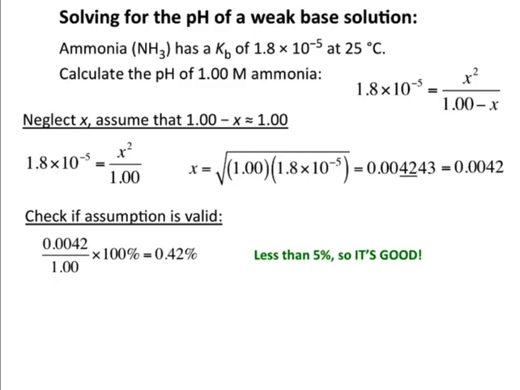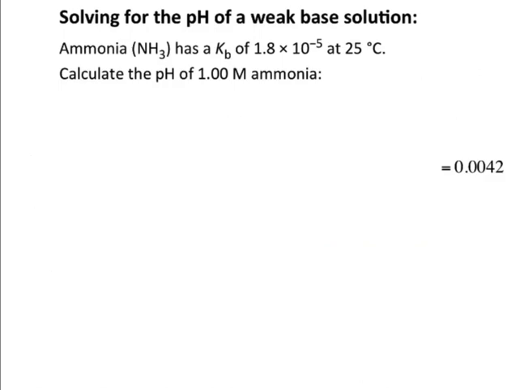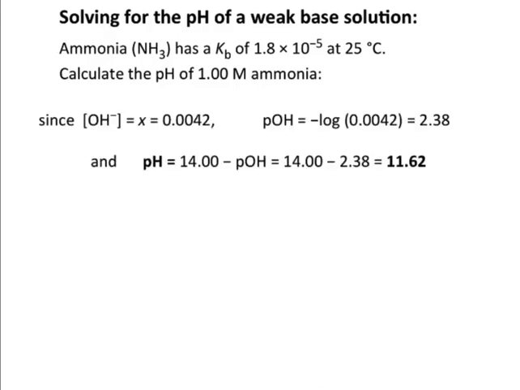If this was not a valid assumption, you have two choices. You could either solve the quadratic, or you could just keep going with the method of successive approximations and then get to x after 2 or 3 iterations per se. Maybe more, but usually only a couple. All right, but we don't need to do that here because we found x pretty straightforwardly. Now, x is the concentration of hydroxide. It's also the concentration of NH4+, but we don't need that at the moment. We care about the hydroxide. So, all right, so there's the concentration of that.